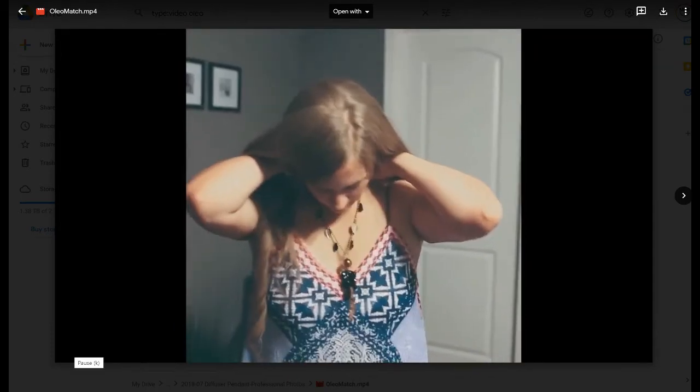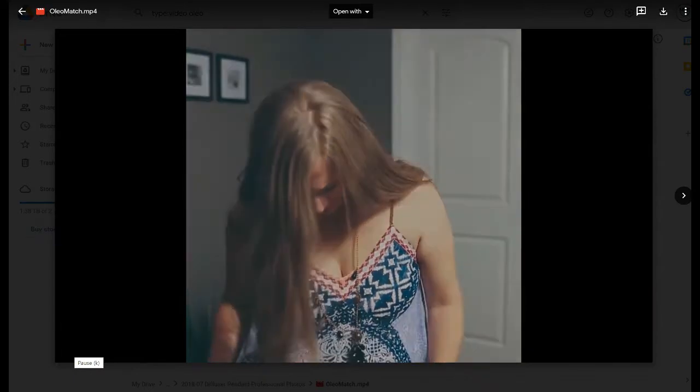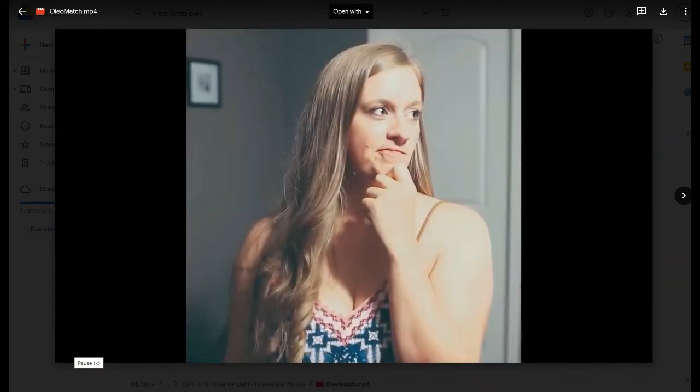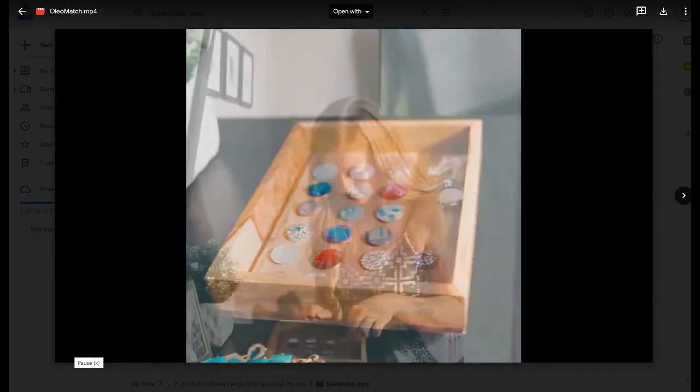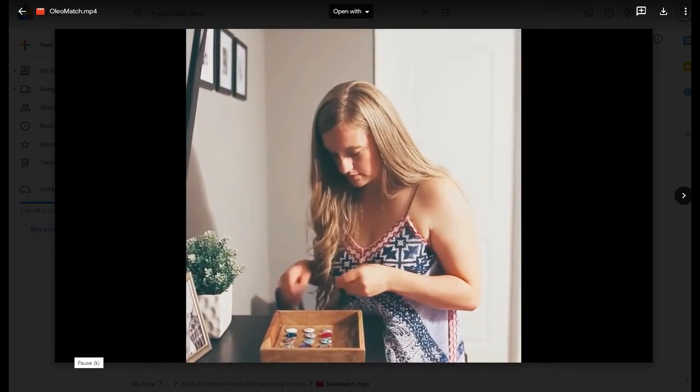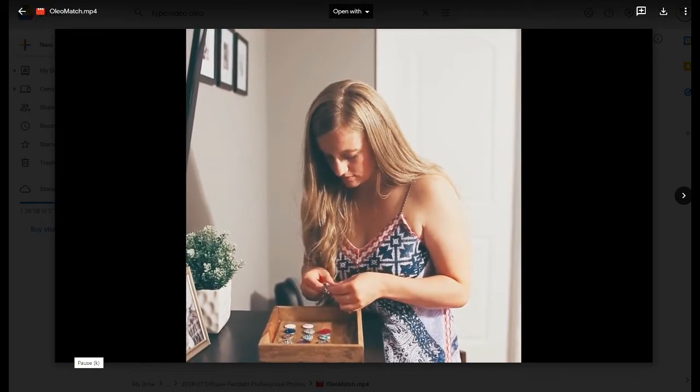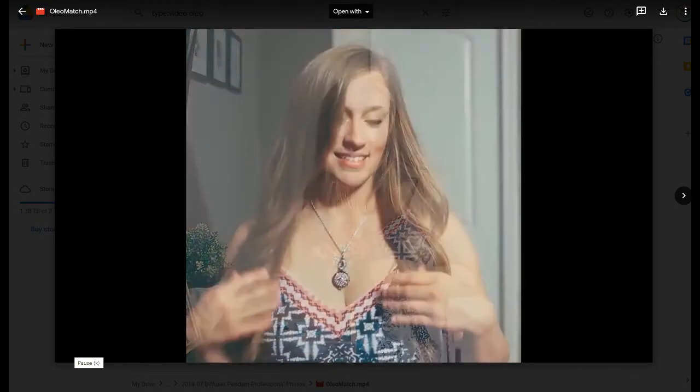So she's trying to find something to wear with her outfit. She's not happy with any of them. So she starts to think, well, what can I do? And she gets this jewelry with these interchangeable covers that she can use instead. And so this is her using the product to solve her problem of not having a necklace to wear with her outfit. So this is a jewelry commercial, okay?